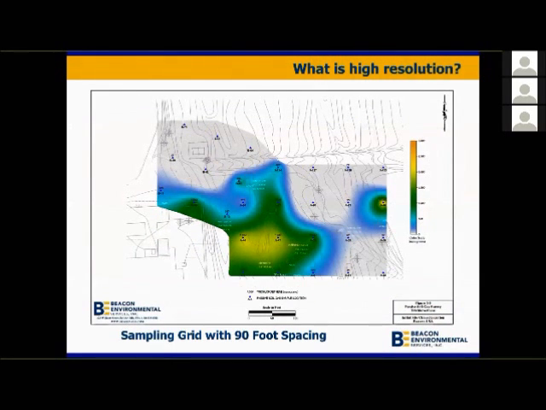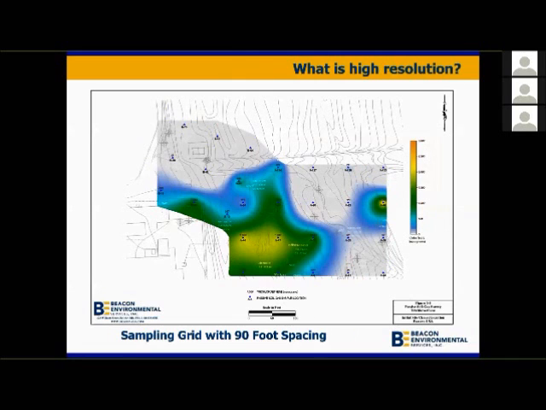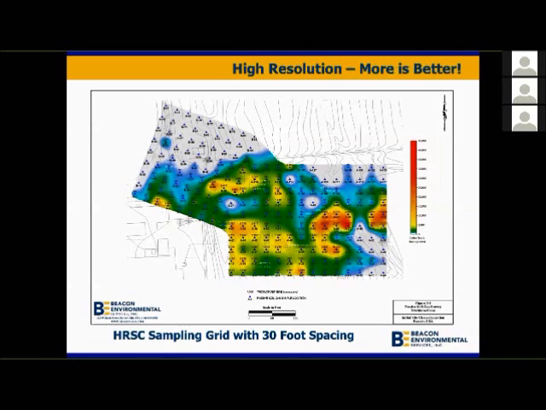So what sample spacing is reasonable to collect high resolution data? This slide shows the results of a passive soil gas survey with a grid that has 90 feet between sample locations. And as you can see, there are definite areas of higher measurements, suggesting the presence of source areas in a few locations. However, what if a tighter grid spacing was used, such as what was actually done, with 30 feet between sample locations? Here you see there are areas of contamination that were completely missed with a 90-foot grid, and even those areas where contamination was identified are much better defined with a 30-foot grid to reflect where the true hotspots are located. So more is better, as long as quality data is collected, which I'll discuss shortly.